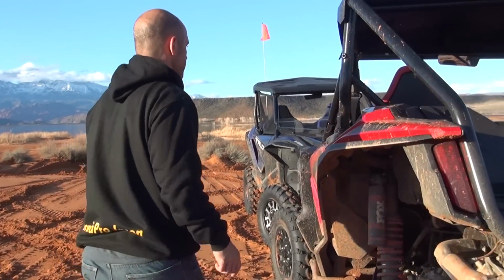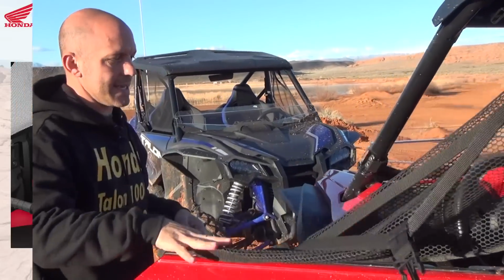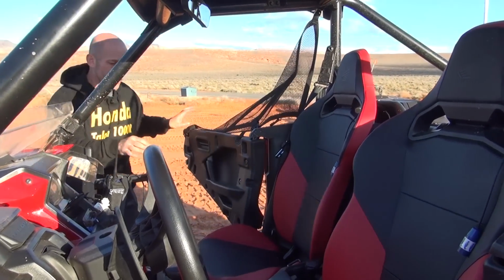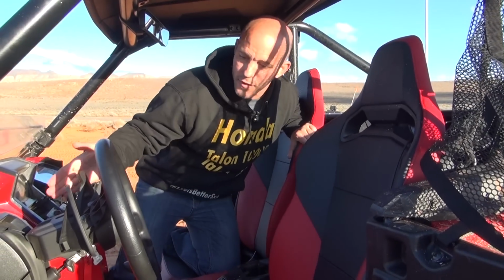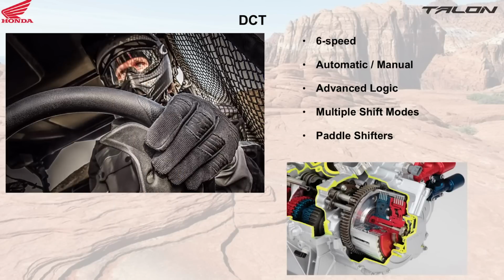Okay, let's come inside. I've learned so much about these vehicles, it is totally insane. If you guys take a look inside here, let me jump on the other side to show you real quick. It really looks like a car inside. In fact, some of the off-road guys refer to this as a car. You have a regular car seat, it's adjustable forward and backward, you have a gas pedal and a brake pedal, you have shifters, so this is a full automatic transmission, a DCT.